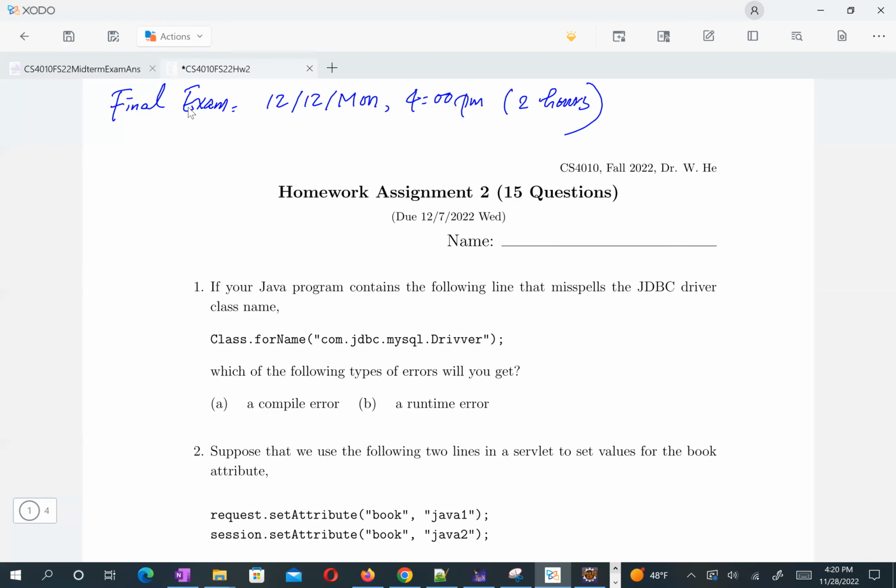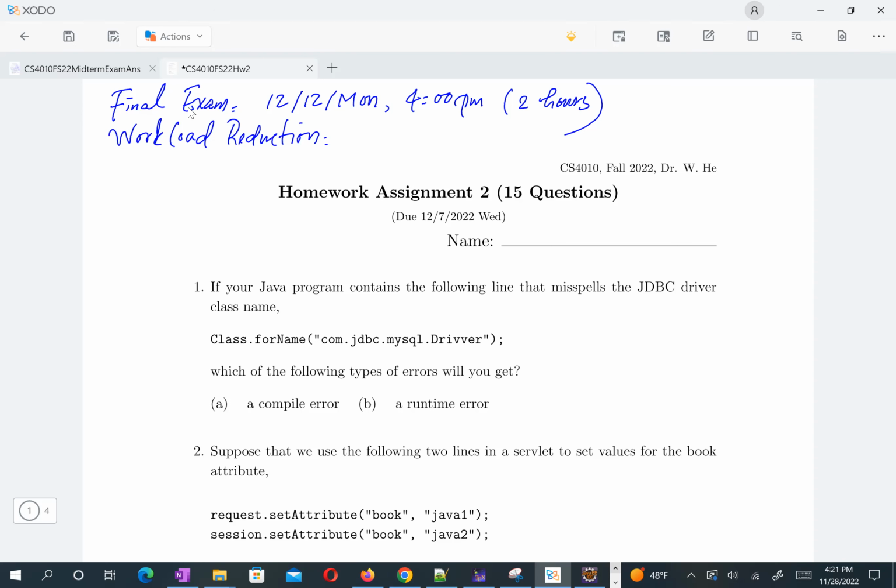And then about the workload reduction. Currently, the assignments you have right now, you have quiz 4, right?